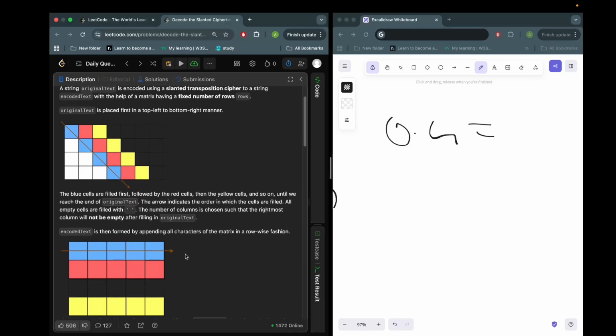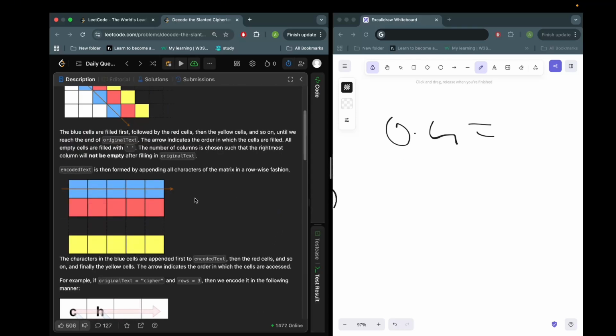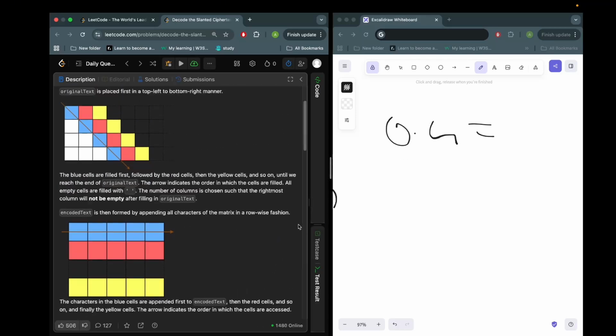Then encoded text is then formed by appending all the characters in a row-wise fashion. So we take each row and append it, right? So let's assume we have one row.